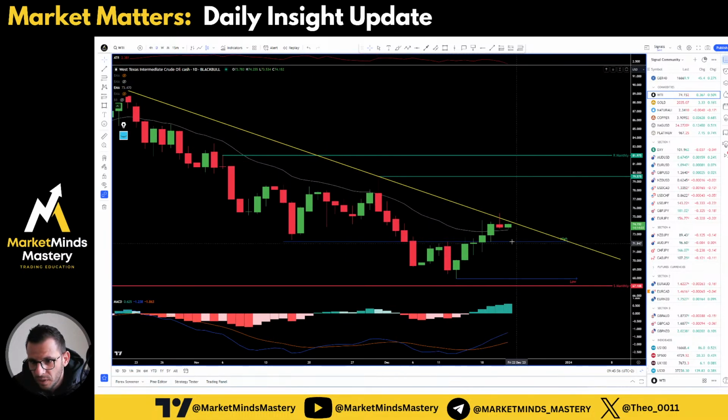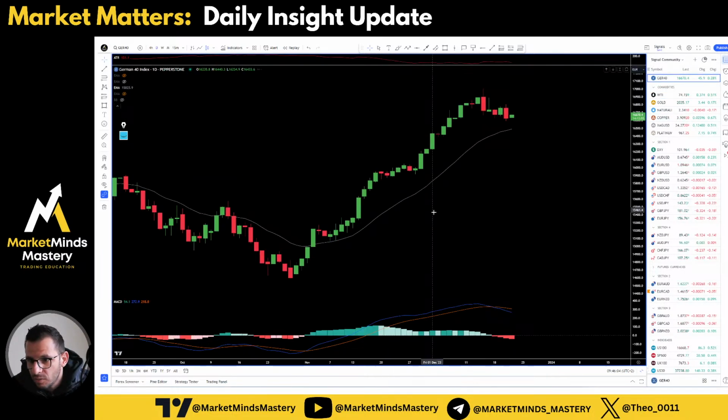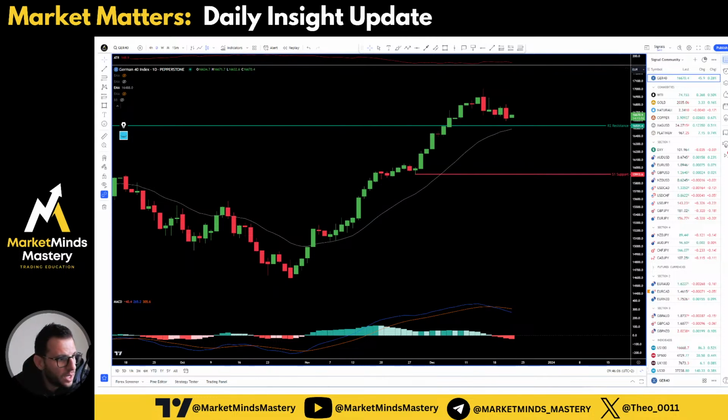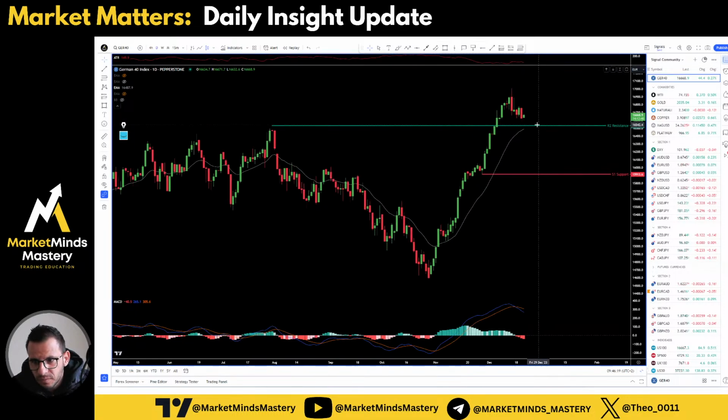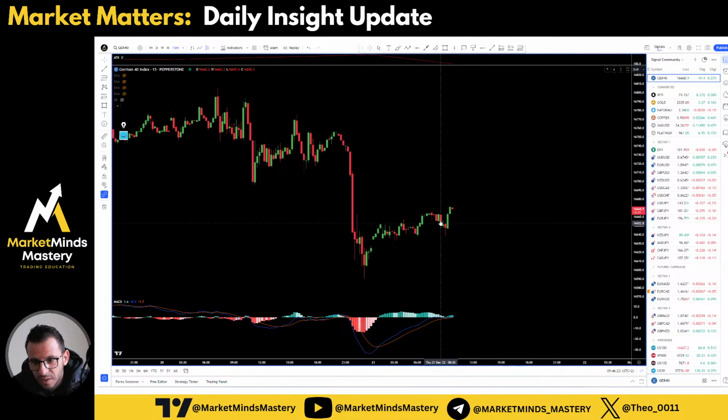Usually we see the WTI moves better during the New York trading session. And last one, German 40. I know people are waiting for this German 40. Green and red, green and red, green and red here. It's been one by one candle the last 6 trading days. Bearish engulfing yesterday. Maybe we're going to see some continuation.